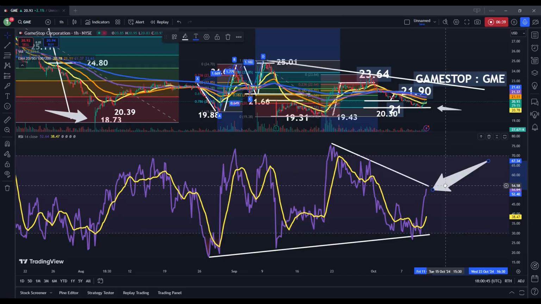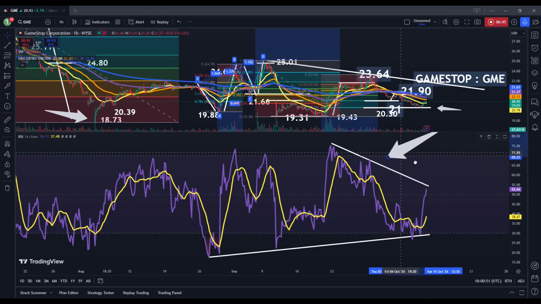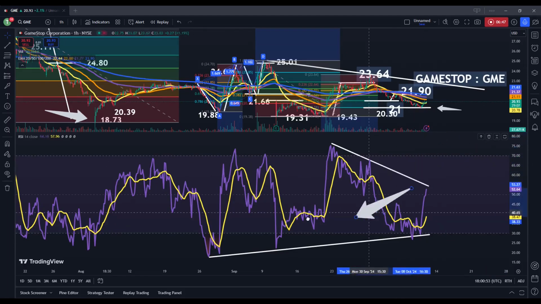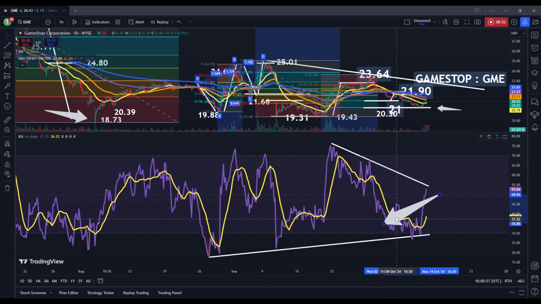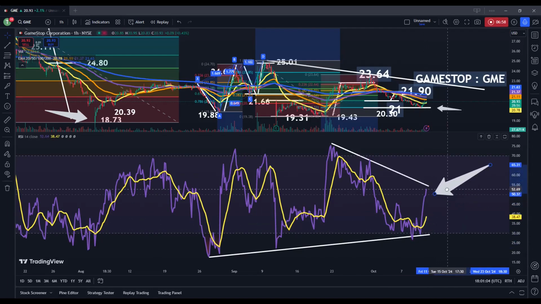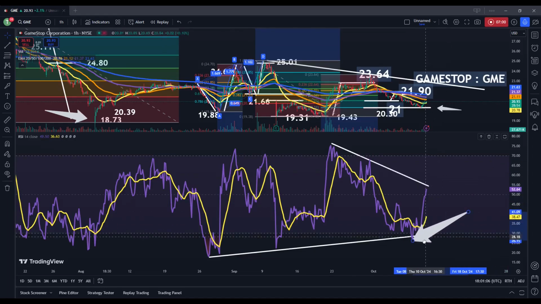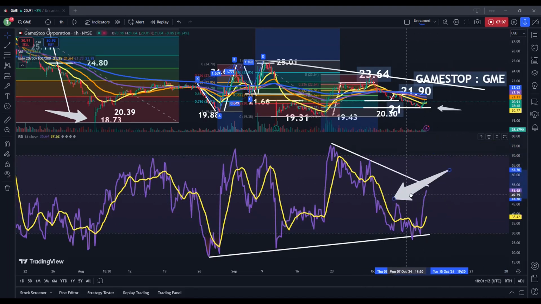So if share prices can maintain a foothold here, even just for a brief time, even just into the close, for example, that should be enough to remove this negative momentum reading. And then the longer term trend momentum reading here is still focused on the top side. So we did see a little bit of a breach here, but I'm comfortable enough with this bounce that I would consider this to be a small false breakout to the downside. So overall, the momentum condition here could start to turn positive.